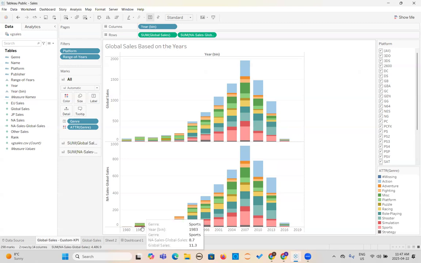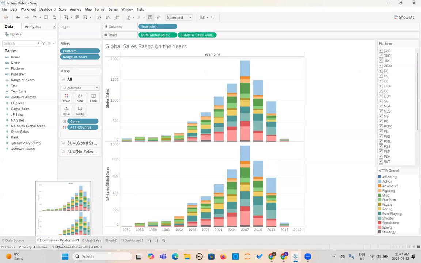And then for this one, if you hover on that, it is showing you this one for the years. So this is very useful, the calculated field and the bins. You can use it, for example, if you want to calculate the profit, or show, as we are showing right now, the different countries' total sales, and so on. I will show you one more custom KPI field using the conditional statement, that is also very popular.